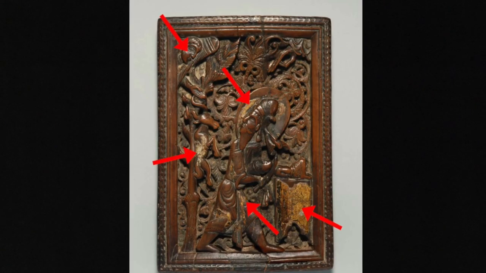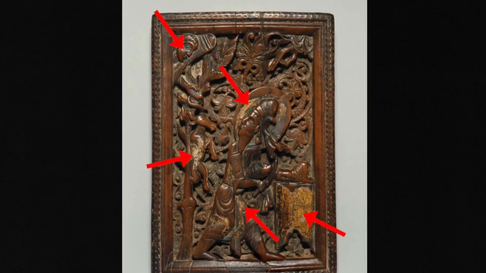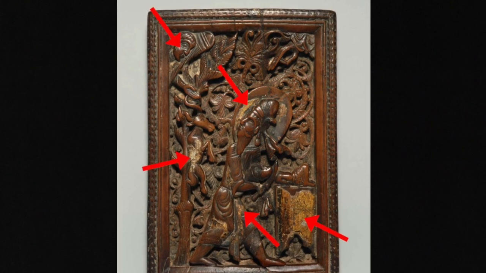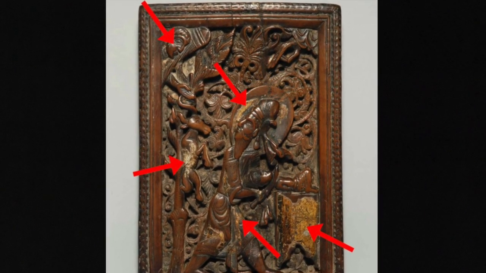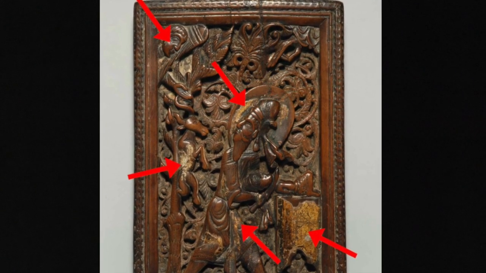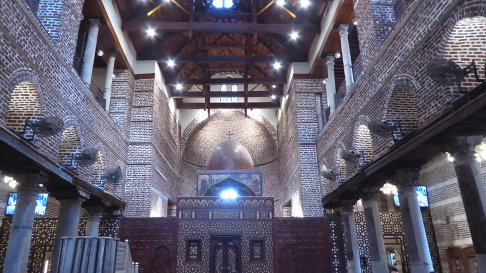The wood was originally covered with gesso and gilded. Gesso is a mix of animal glue and chalk, providing a smooth surface onto which gold leaf is applied. Remains of gold leaf can be seen on the most important parts of the image: the altar, Abraham's halo and robe, the ram, and the angel.